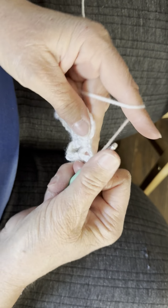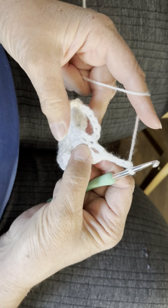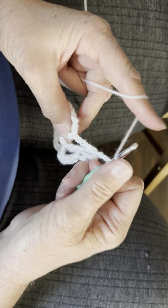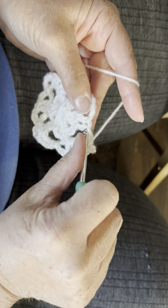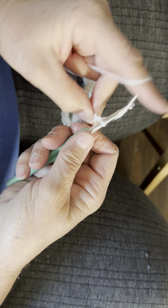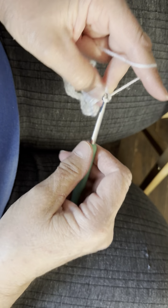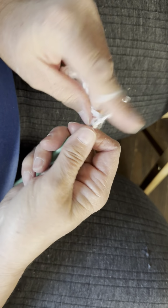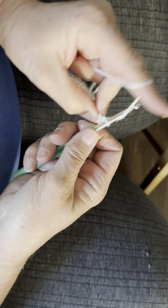So that's our repeat for row three. We're just double crochet at the top of the double crochets, chain three, slip stitch, chain three, double crochet, double crochet into the next one. One, two, three, slip stitch, one, two, three, double crochet, double crochet, chain three, one, two, three.